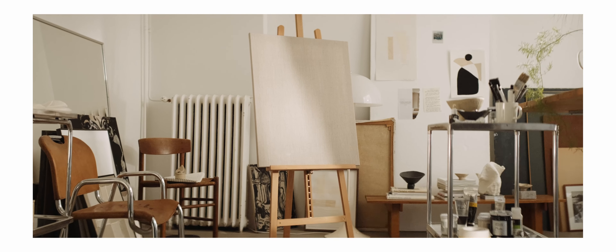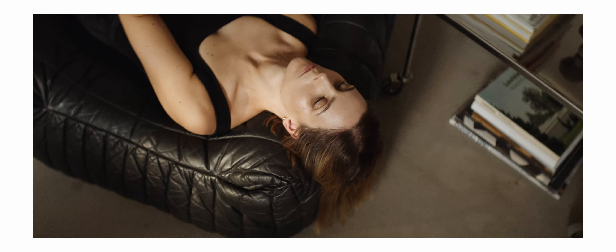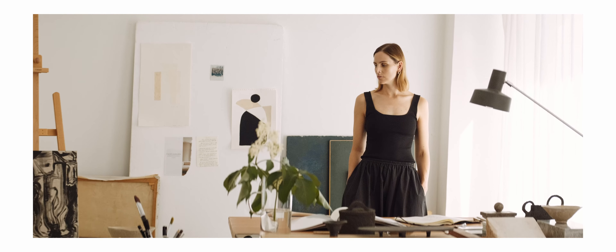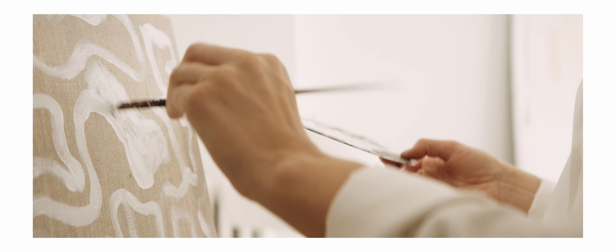I was left with a blank canvas of a story to write. After discussing with a friend who is a painter, we realized that we were often in the same situation of trying to find the right mindset for creativity. That's when I came up with the story of 'The Blank,' which is basically a story about Anna and her way of creating art. I'm super impressed with her work and the emotions she can create in her paintings.